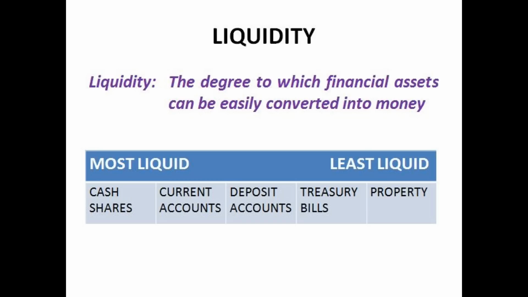So there's some things along the bottom there in how quickly things can be turned into money. Obviously, cash, you can very, very quickly sell it and get money. Current accounts might take a while to withdraw it. Deposit accounts will take slightly longer because obviously you have to move it into your current account, or if it's in a deposit account, you might have got a certain amount of time you've got to leave it there for first. Treasury bills tend to have a date on, so when you can get your money back, and then property obviously takes forever to sell, unless you sell it really cheap, but that sort of thing.